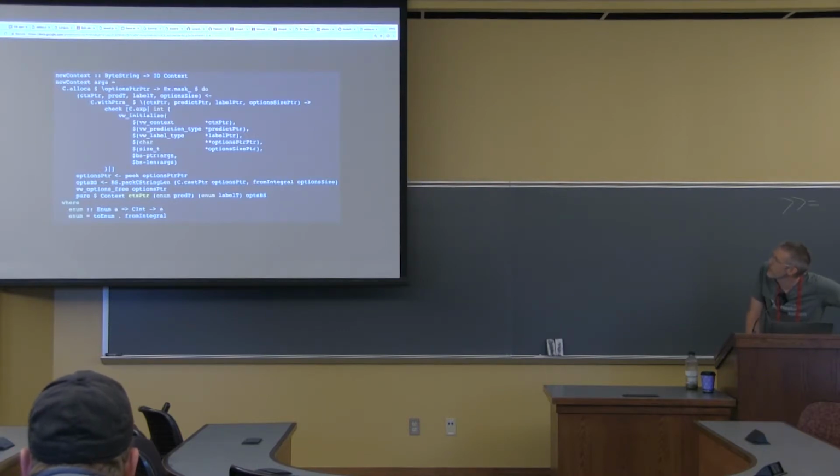So I'm going to allocate some memory because I don't know how long that string is. Pull all of that out. And you'll see once I demo this what that actually means. But I'm going to pull all of that out and then create at the bottom the context object. And all of this is masked. So that's what the mask from Control.Exception is. And if you haven't seen that before, I'll explain what that is in a little bit.